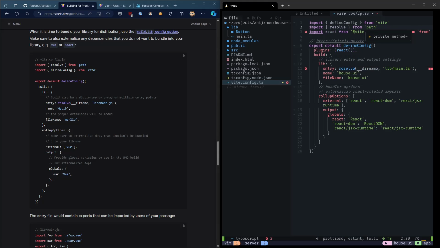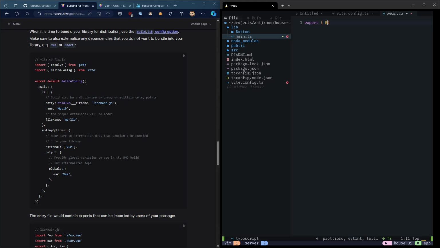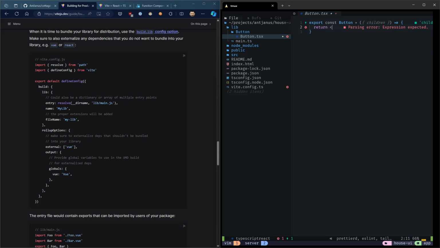I forgot to add this path resolver here. So for our purposes, we're going to just do main, and actually we're going to do this. We're going to export our button directly from main.ts. So main.ts works almost like a pass-through. It's currently giving us an error because we don't have this set up. So we're going to do this. Again, more arguments and things to discuss, default imports versus named imports, button versus index.tsx, all kinds of decisions to be made here. And I'll probably go over some of these things later on in different videos.